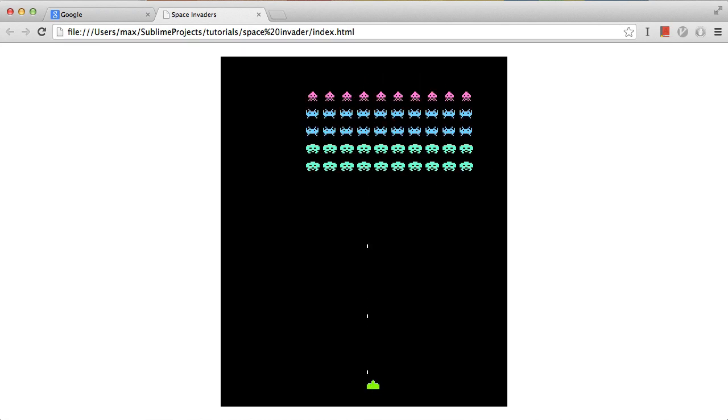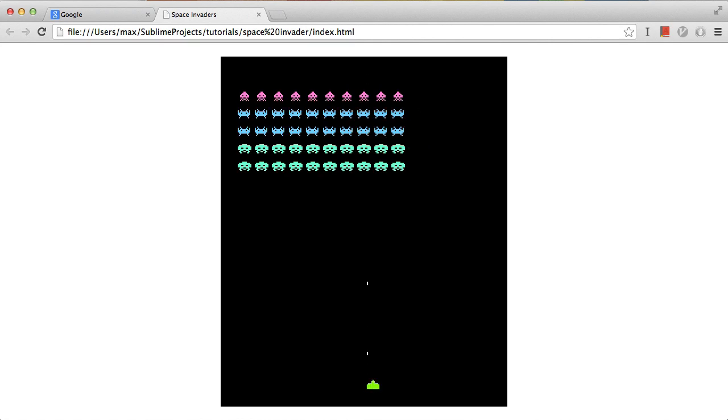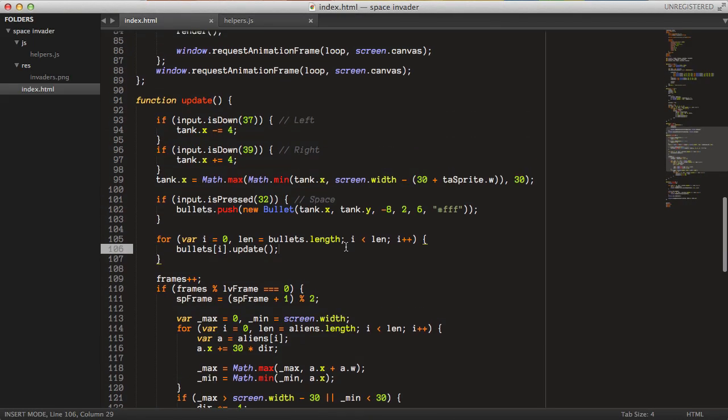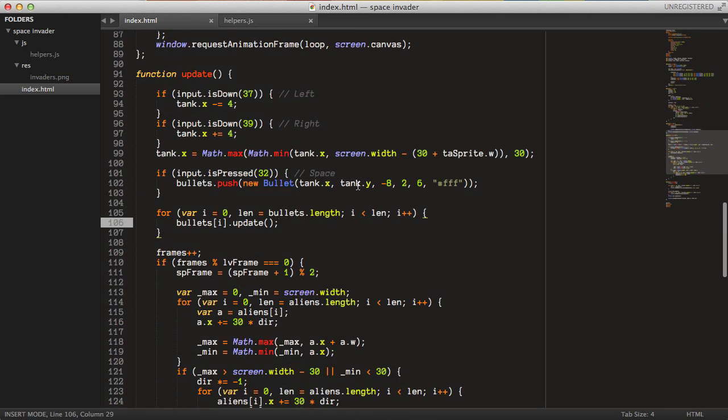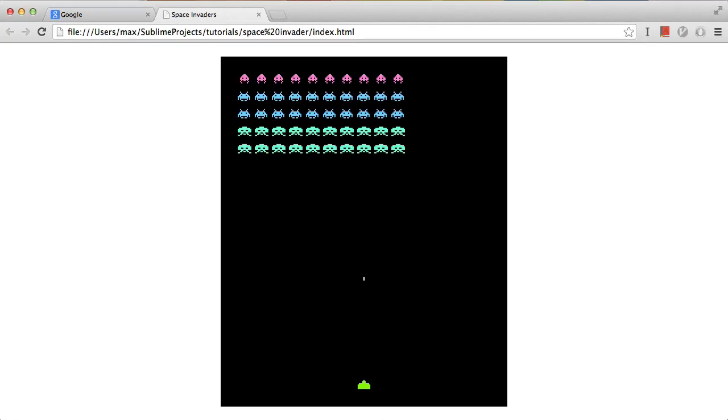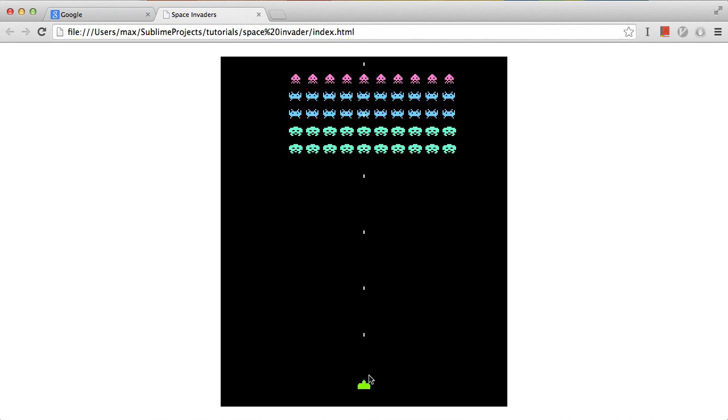from the edge of the tank sprite, and we want it to be drawn from the middle. So let's just set an offset before we do anything else when we create them. So let's go to the x here, and then yes, let's add 10 pixels. I think that's the right amount. Let's see. Yeah, so that seems to be working fine.